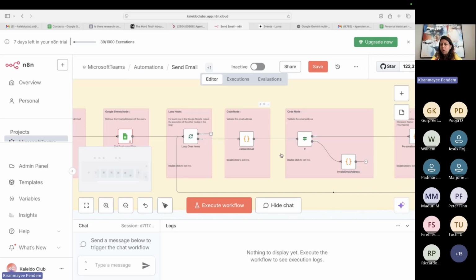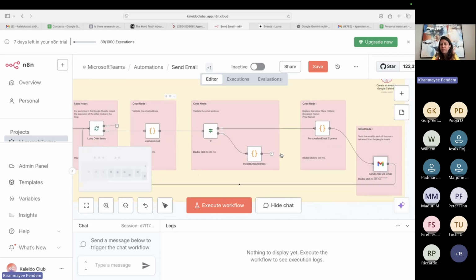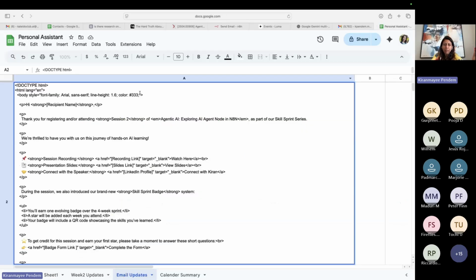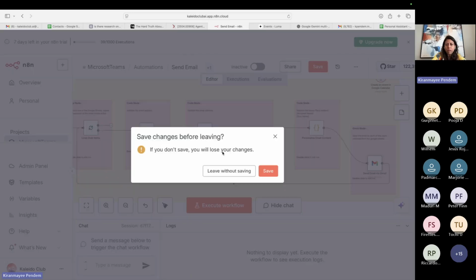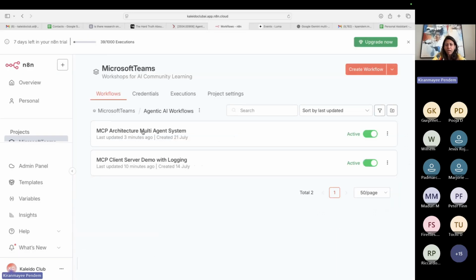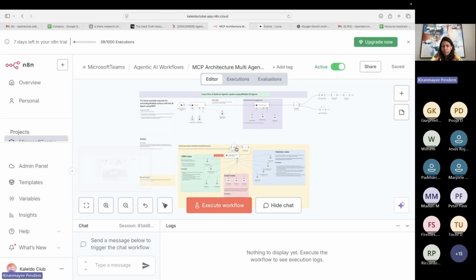This is a simple automation, but when you are using some custom code, I'm just demonstrating this because I have more flexibility in defining the email content in my automated workflow. When I'm giving the autonomy to this agent, where I am asking it to send an email, I'm just giving it a prompt.